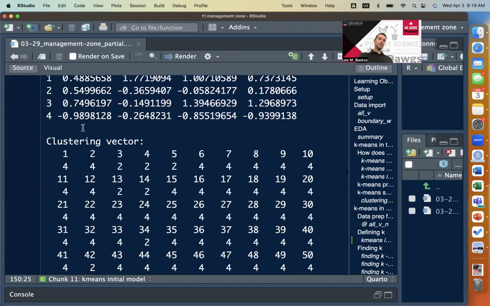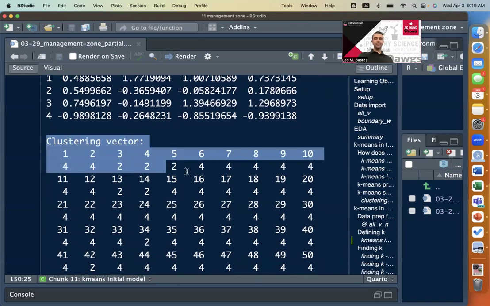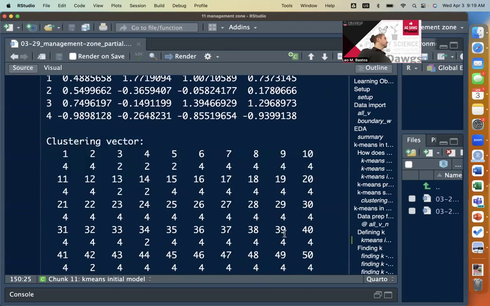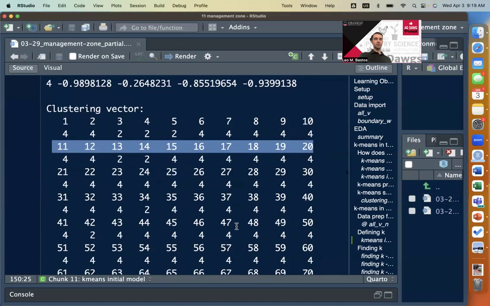And then it gives us this clustering vector, which is kind of annoying that it prints all this. But basically think of the top row here being the observation number, and the second row being the cluster membership or the cluster assignment. So then we have this, again, observation number, cluster assignment, and so on.